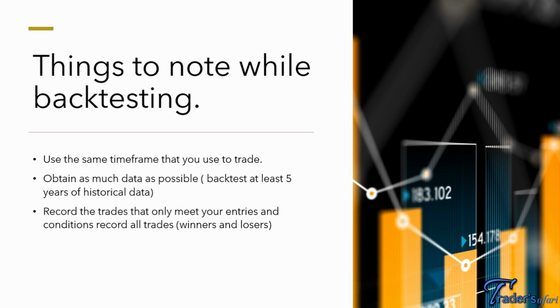Also, you should record the trades that only meet your entries and conditions. Record all trades, winners and losers. This is also very necessary. You should record each and every trade which meets your entries. As long as it meets your entries, you should record it. It doesn't matter if it's a winner or a loser.